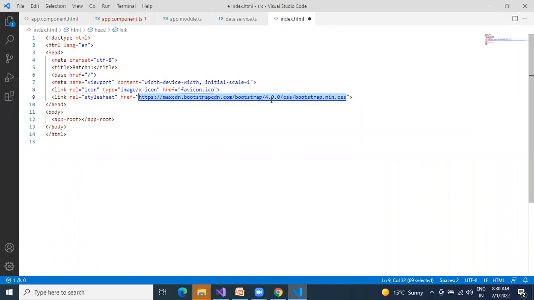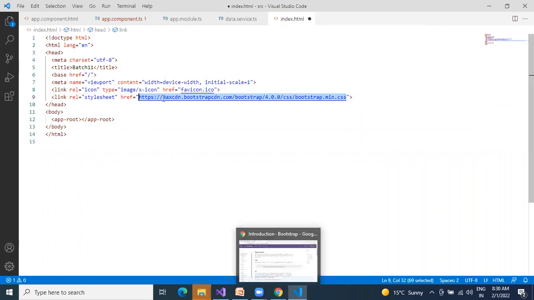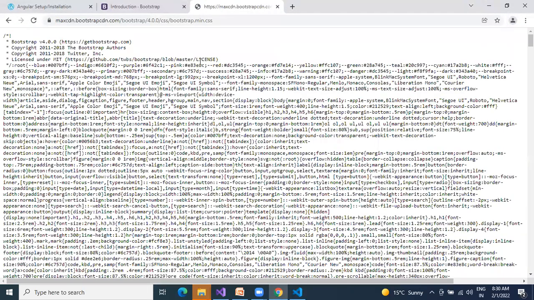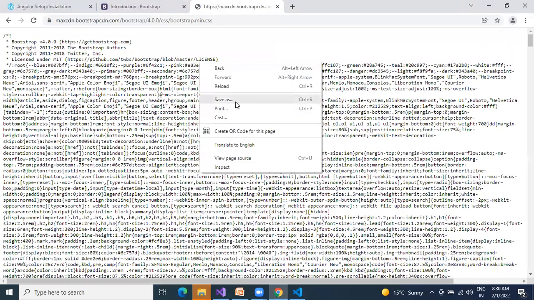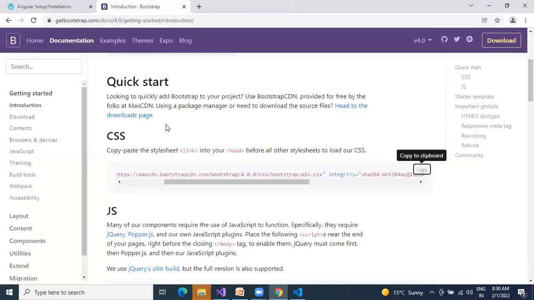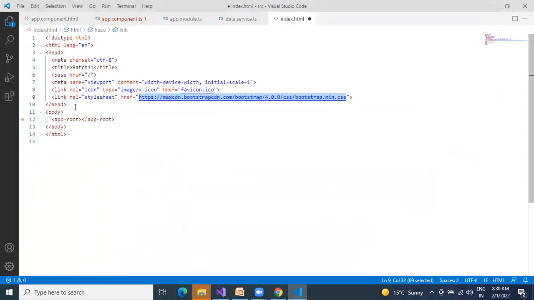So how to give the third party references: that will be given inside index.html. Here you have the href, right? Take that href; inside the href you have the link. Click on save as. Then this file will be saved to the local computer and you can give the reference also. How to give that reference from a local computer, we'll see later. Just for this session, here is the place to give the third party reference.